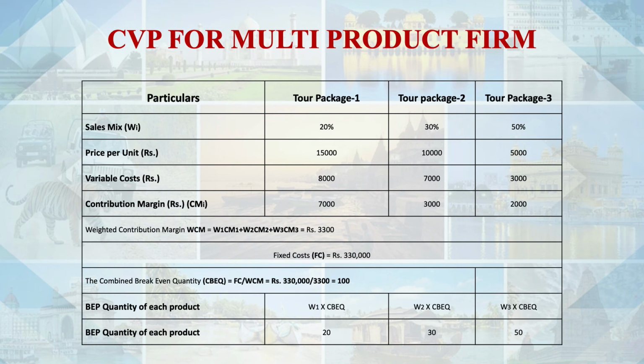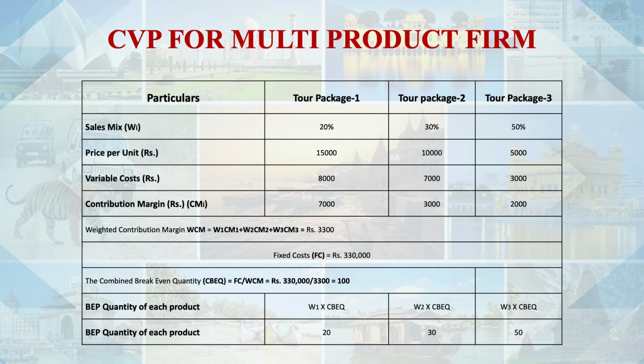Say one tour operator has 3 tour packages of 3 different destinations. Maybe package 1 for adventure tourism, 2 for medical tourism or beach tourism, 3rd of a different type, maybe desert tourism, dark tourism or whatever it is. It can be religious tourism destinations, Char Dham Yatra. So many options are there nowadays: Mata Vaishno Devi, Shirdi Sai tour package, and so many packages. Why am I giving examples of different kinds?